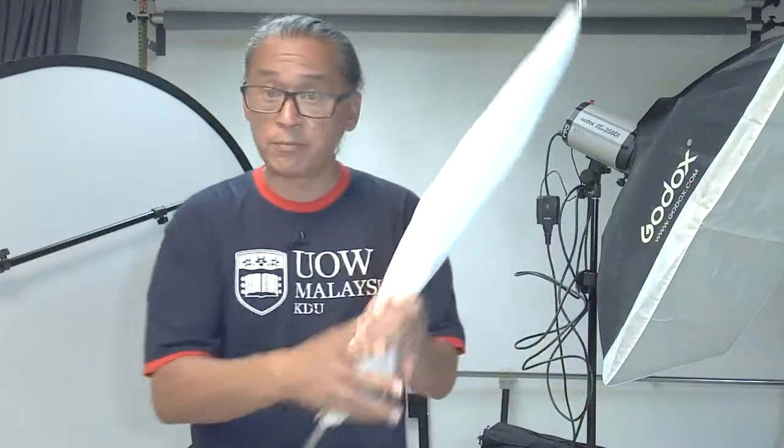Why do I like umbrellas? Check this out. When I am done, I fold it up and I put it in the bag. That's it. This guy, I need to fold, I need to keep it, I need to dismantle the stand, I need to do all sorts of stuff. It's a little bit slower to be up and running.